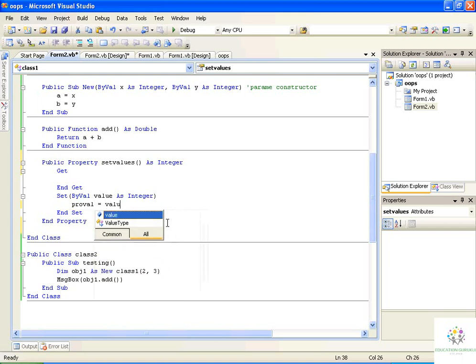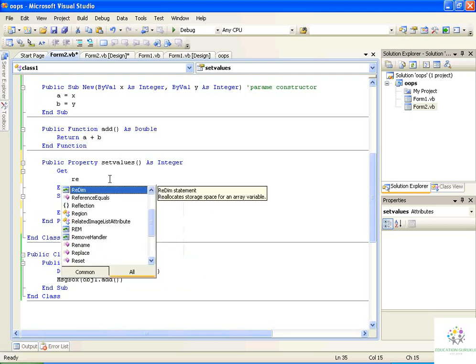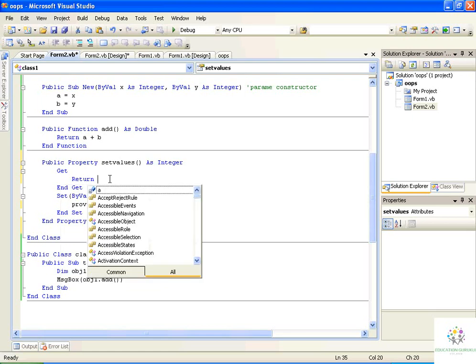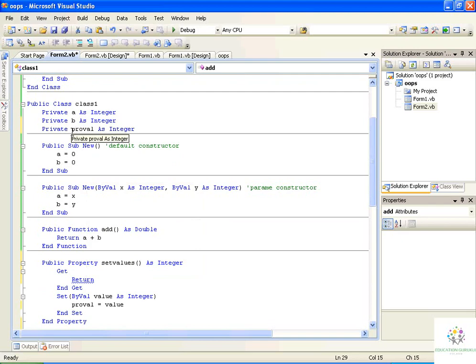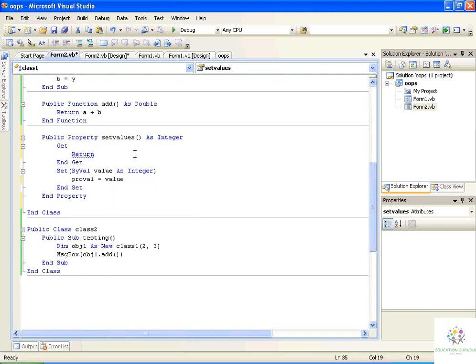Proval equals value. And in get, I just want to retrieve the value, so I'll write return, because I want to get something from it. Return the name of the variable, which is the private proval.